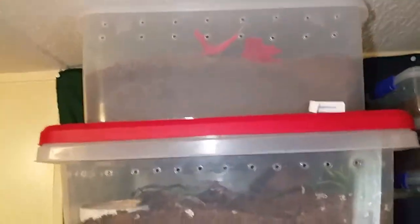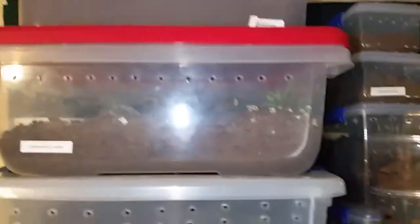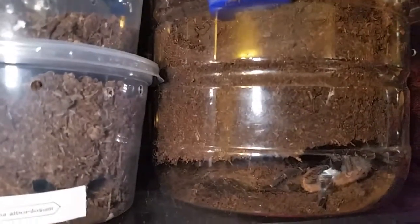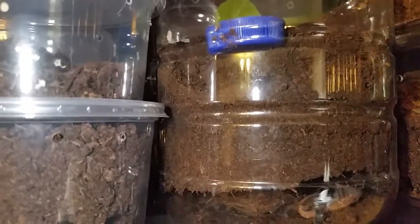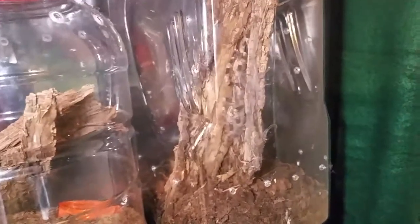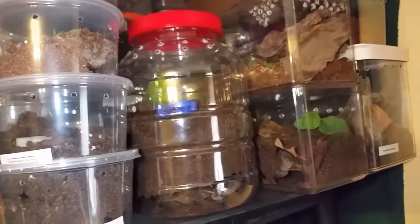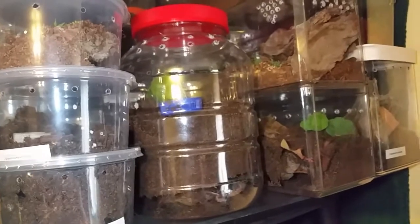I couldn't sex her molt but I'm going to take a look at everybody today - my normal every-few-day checkups. I fed the Nandu Colorado Velosis too, but this little one probably needs to be fed again - looking kind of skinny in the butt. I was up last night dealing with my ulcerative colitis; I'm going to have to go on another round of steroids. I think this Postletheria miranda here is the next one we'll be waiting on for a molt. I also need to feed the centipede and the Acanthoscurria geniculata that molted.